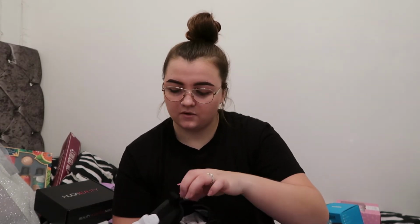I also got another pair of shoes. These are some Nike trainers. So these ones, they're not ones I would have gone for a while back, but my sister has these as well, and I've worn hers a couple of times and I really like them, so I decided to get them, and they were on sale as well, so I can't complain. So they're just some Nike trainers and they're black. I tend to go black or white with shoes just because they go with everything.